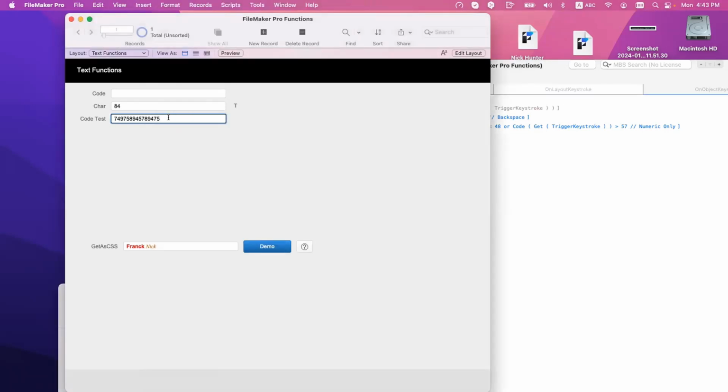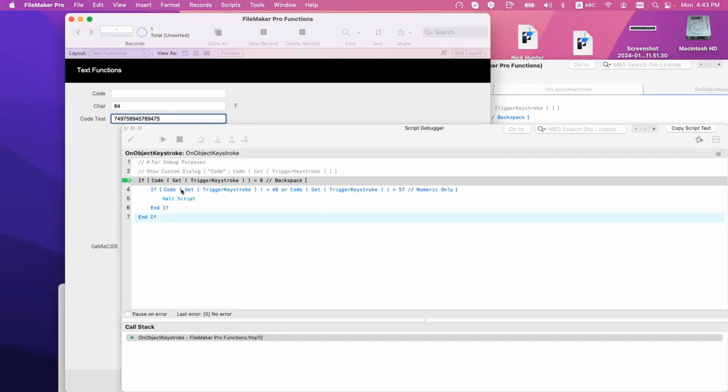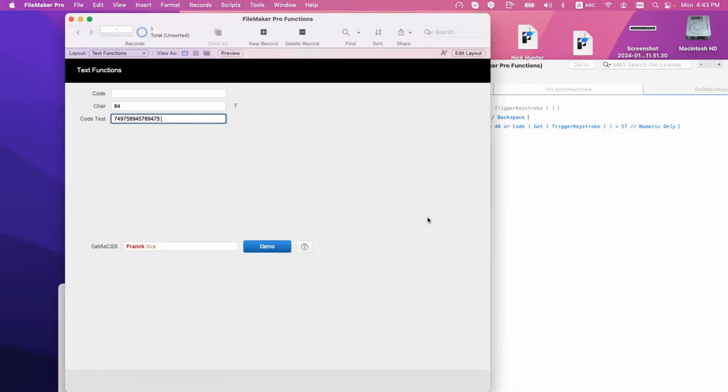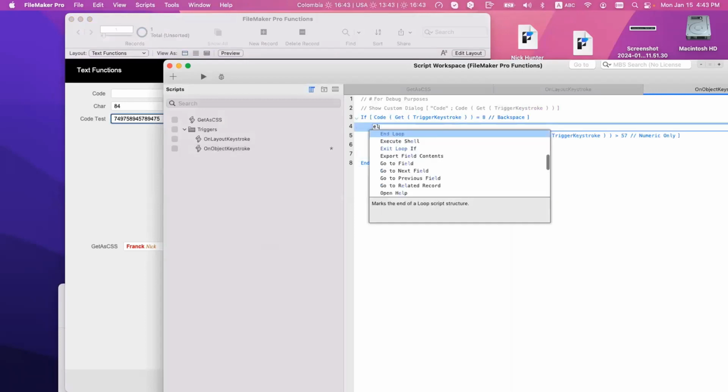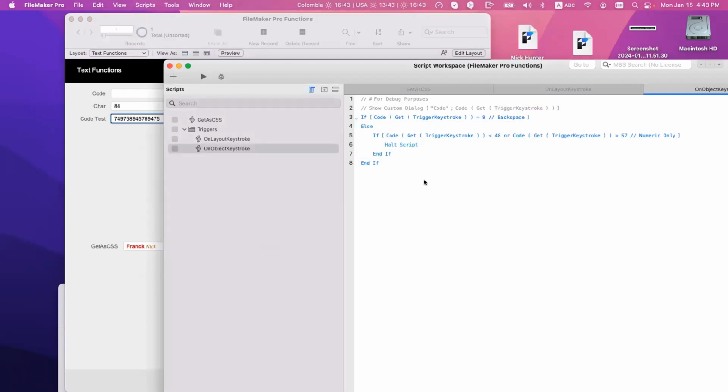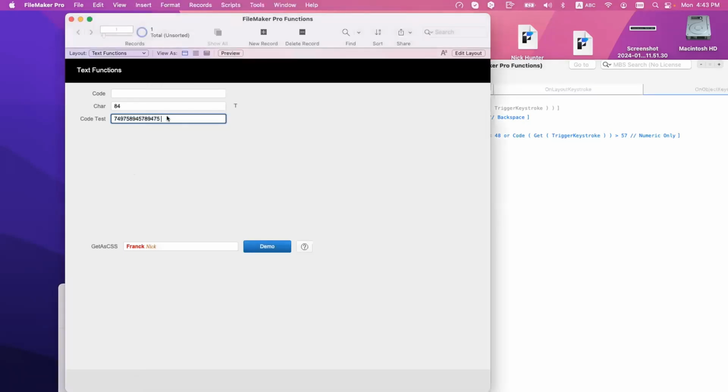Yeah, but it doesn't work. I don't understand. Where do you want to put the else? Put a return key. Go to edit the script. Put a return key on there. Return. Put else. That's all you have to do. Okay. So if it does that, else it runs the other stuff. Right. Okay. It works.